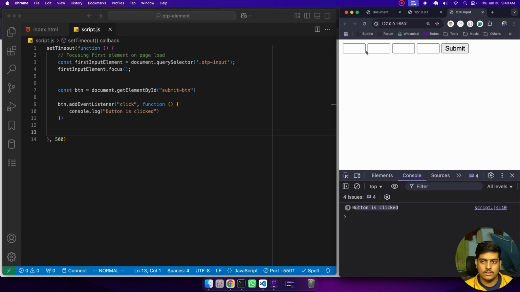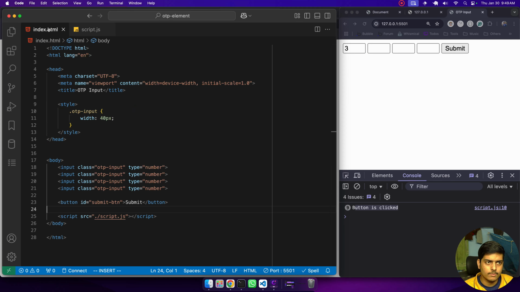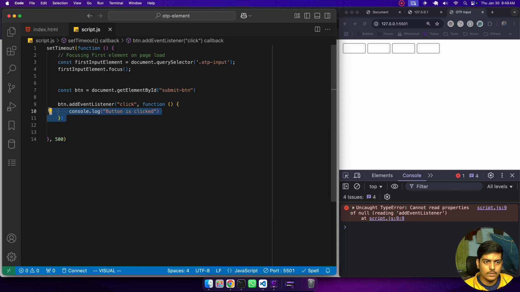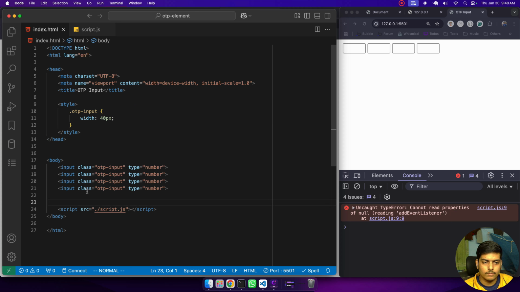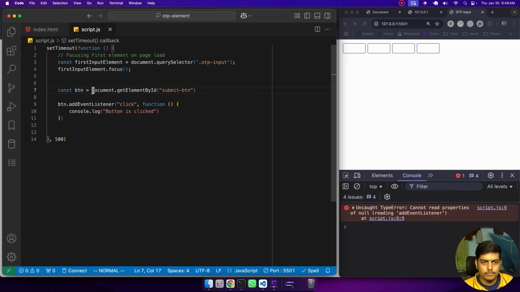Now similarly, let's see how we want to work on this. In the first element, if I write 5, then whenever we type something, we give some input, we want to immediately focus on the next element. So that's what we want to do. Now basically we don't need a button, so I am removing the button, and it is giving an error because the button is no longer inside the DOM. It can't find the button inside the element, so we can't add an event listener on nothing. That's the thing. But now we don't need it.